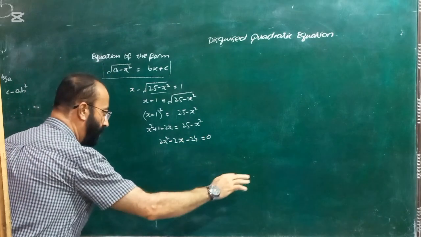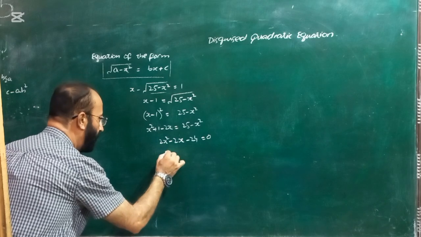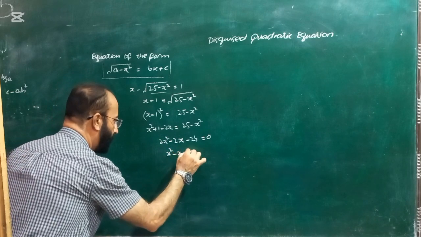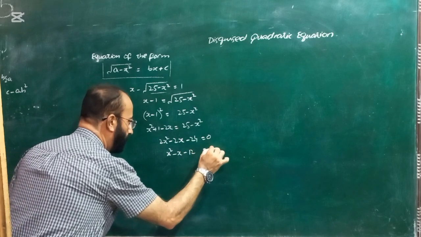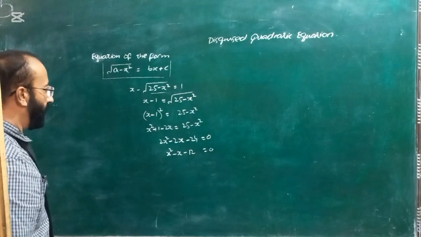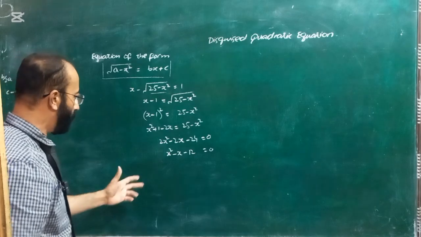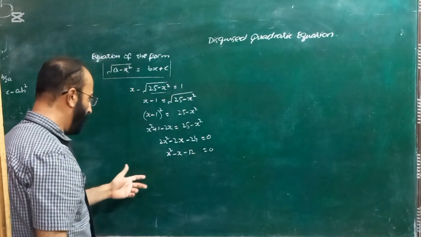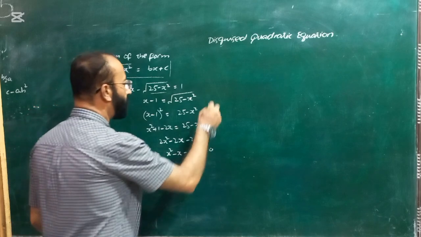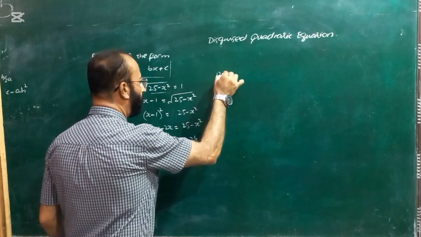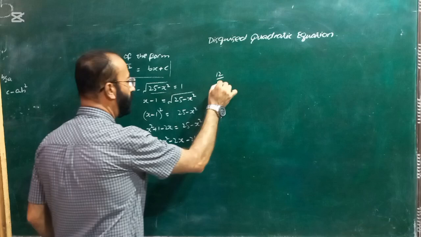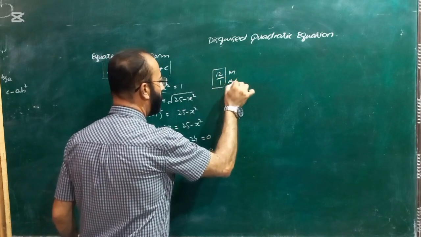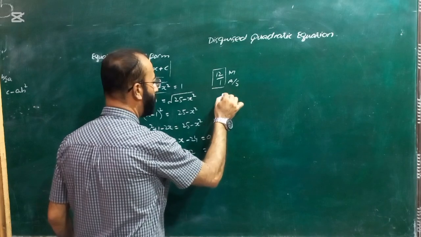Take 2 common and shift it to the right hand side. So it will become a more simplified form. So x squared minus x minus 12 is equal to 0. So this is the equation which is going to be solved now through any method, that is factorization or completing the square. So multiply the coefficient of the first one with the last one. So 12, and the central coefficient is 1. So think of a pair of numbers whose multiplication is equal to this one, and addition or subtraction is equal to this one.